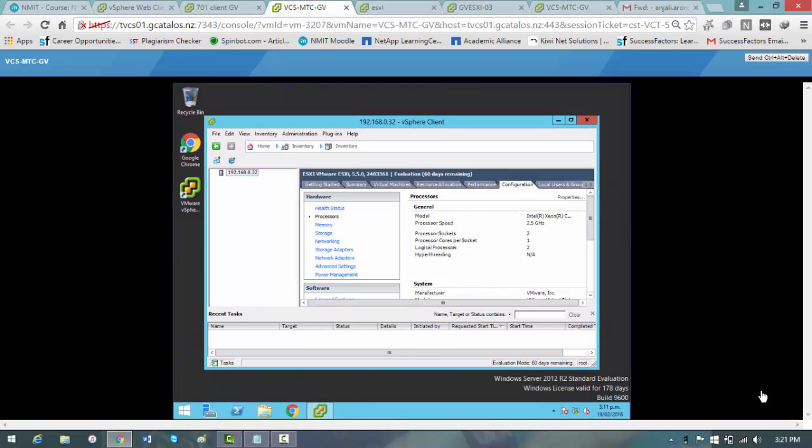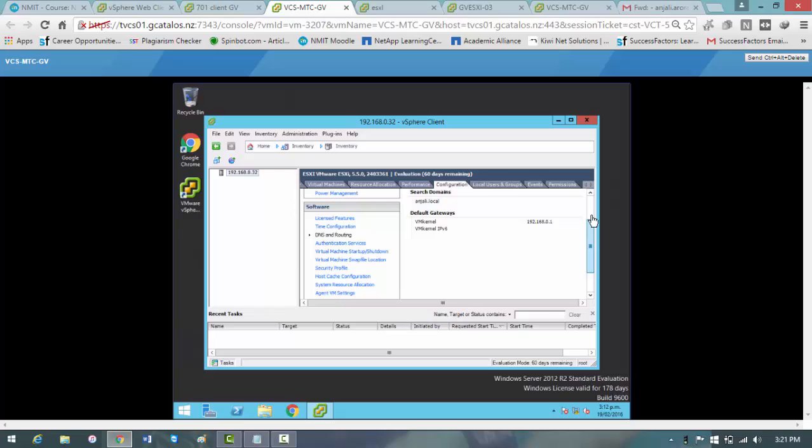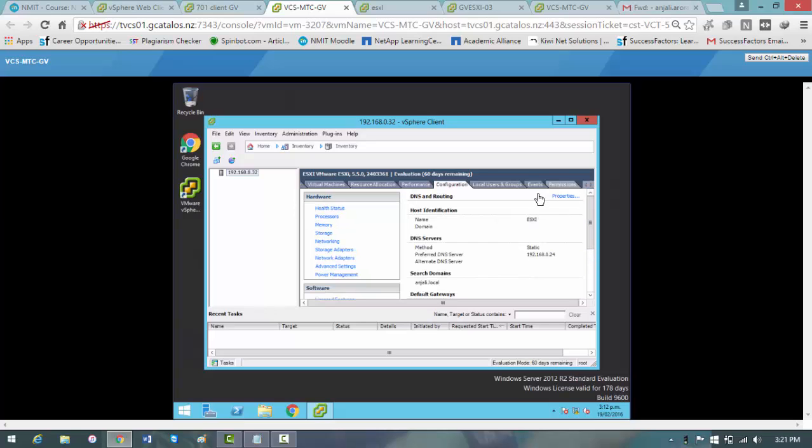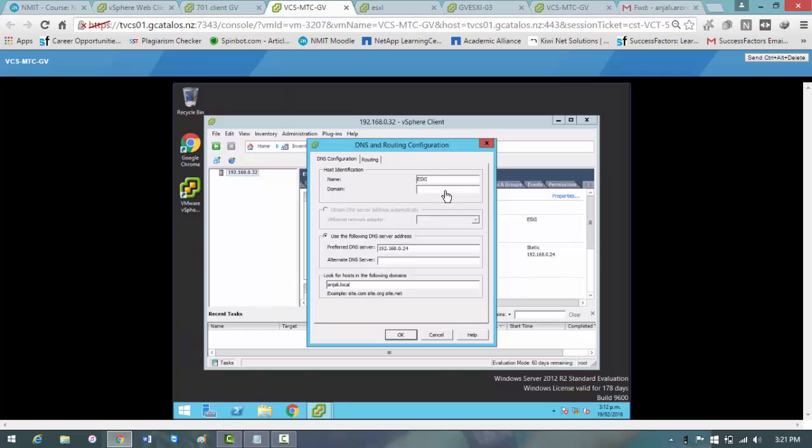For the third task we'll go to the configuration, DNS and routing. Sorry, we'll click on properties, and we can see the name we have given there and the IP address of my DNS, 192.168.0.24.